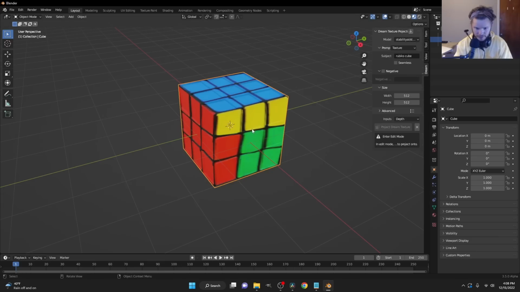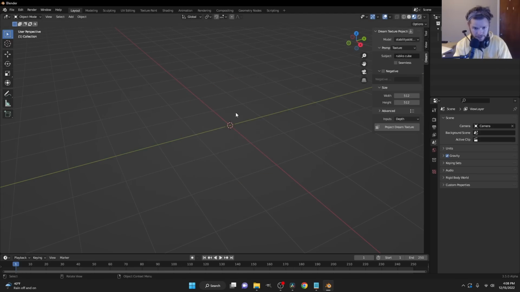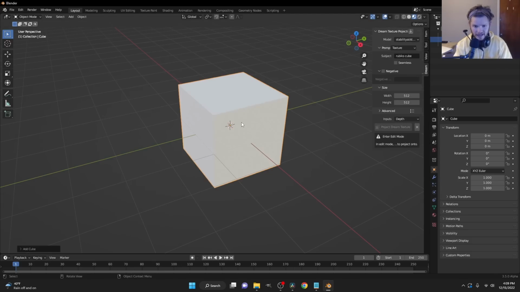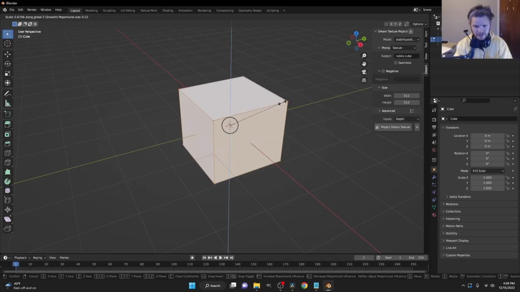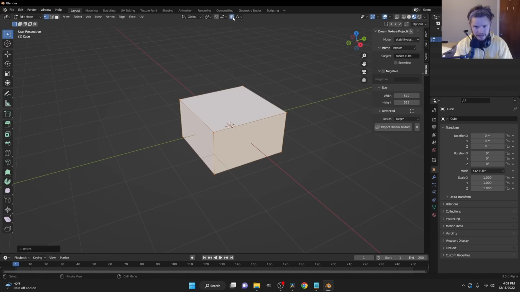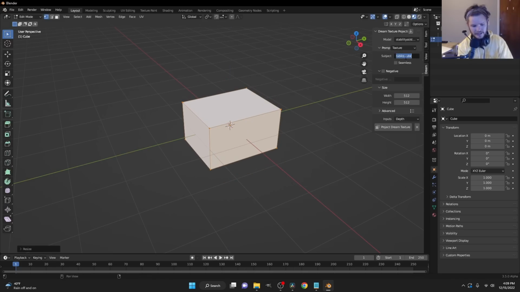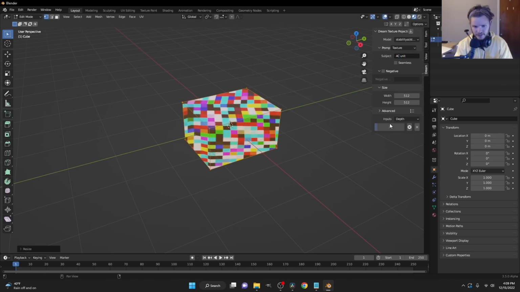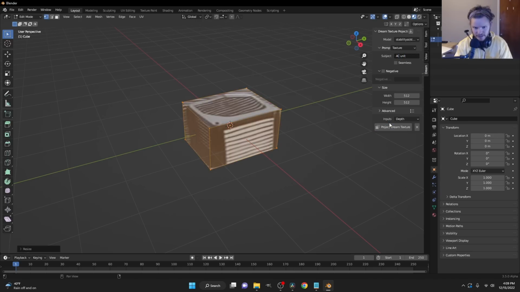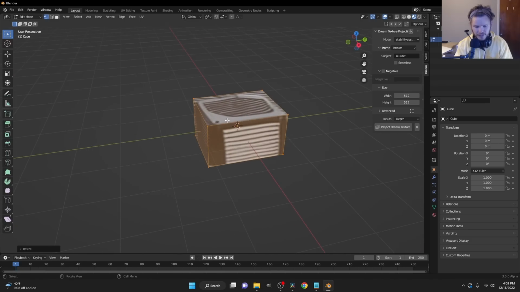So let me just do one more demo that I think I did in the previous tutorial, although I don't know if I released it yet. If I wanted to make an air conditioning unit, one way to do that, again, this is a thing that is kind of like a block. So you might say AC unit, and you project that dream texture, and you'd hope that it comes out like an AC unit. And it kind of does, but we can do better.